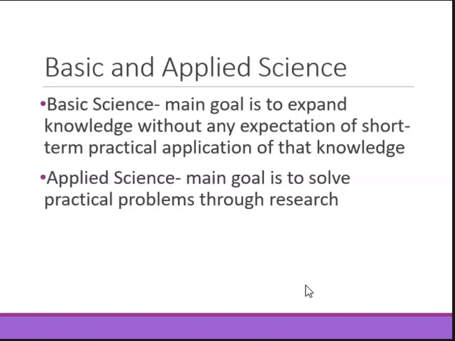Whereas applied science, the main goal of applied science is to solve practical problems through research. Now, these seem like two totally different types of science, but know that basic and applied science can be used together in order to improve getting more knowledge about our natural world.